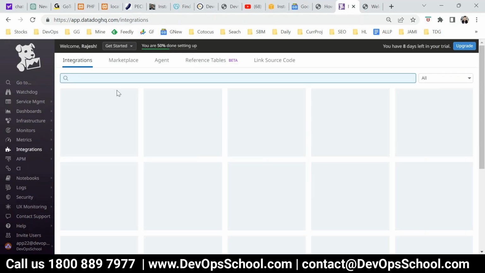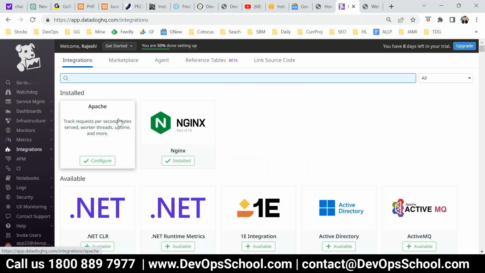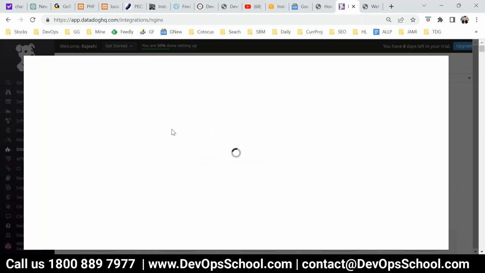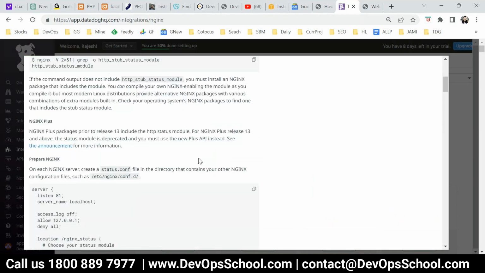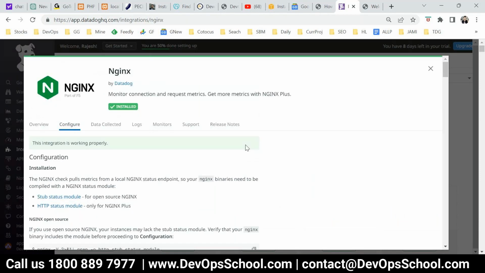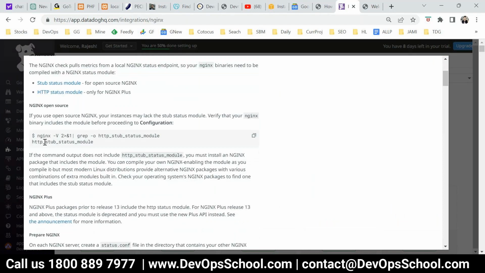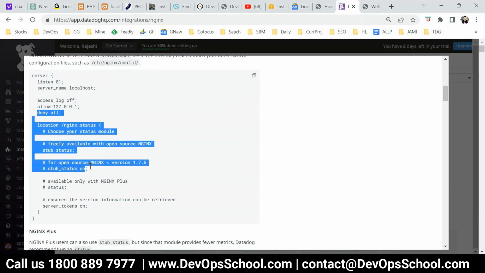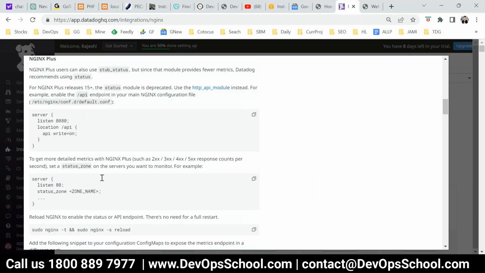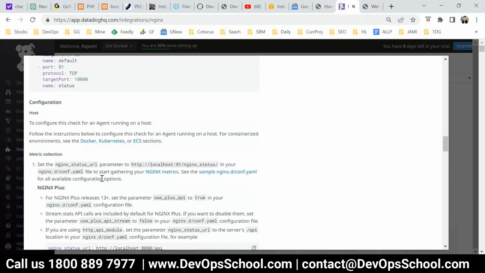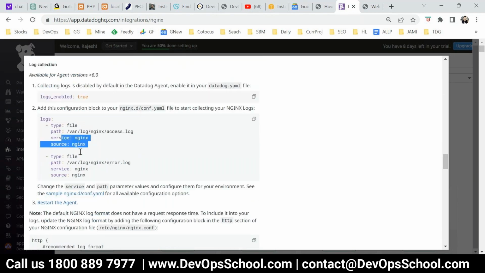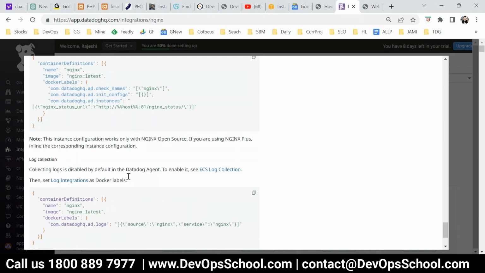Meanwhile, till it's coming, you can also check the integrations. So here you have to install this. It's already installed, so you don't have to do that. All this data you have here. So this is the logs actually. Right now I don't need it. So more or less everything is there.